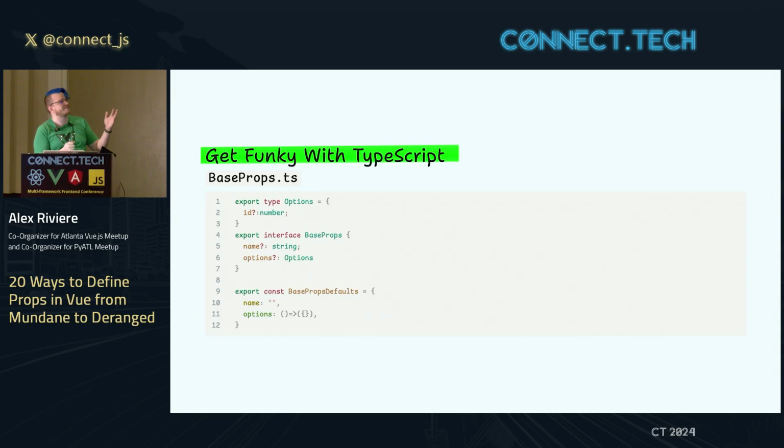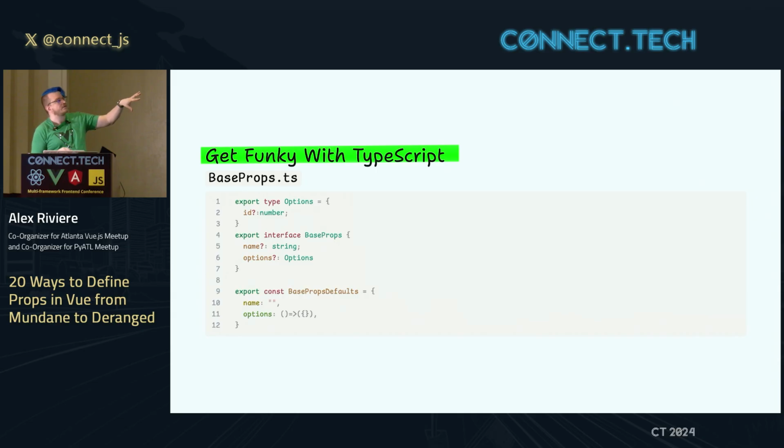So let's define some base properties. We're going to have a bunch of inputs. They're all going to have a name and an options object, we'll say. And so we define our options, we define our name, and then we're going to have a base set of defaults for these. Now, base defaults is going to be an object literal. Once again, not a function, has to be a literal. So the way that we can now use these, you see I'm exporting base props as an interface, and then our base props default is an actual literal const object with the default properties that we want.